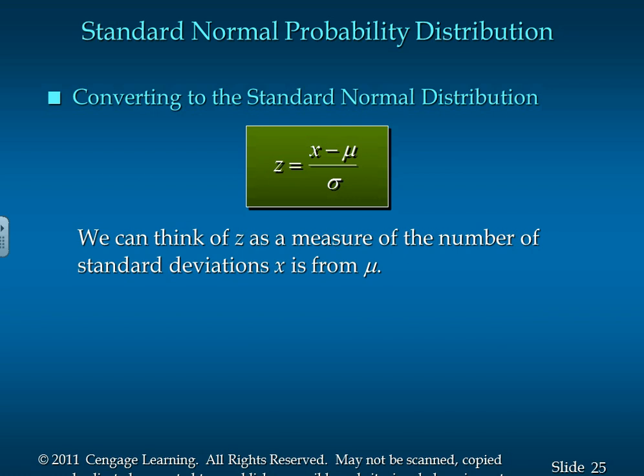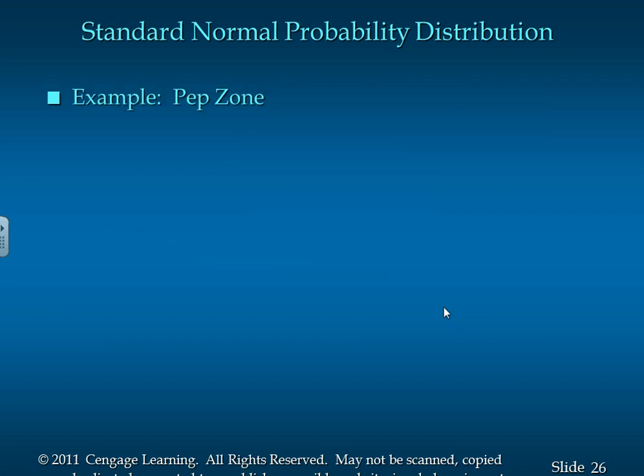And of course, if we're going to make a standard normal curve, we're going to have 5, 6, 7, 8 or so z's in order to have it look right. So z is the measure of the number of standard deviations of x from mu. Well, that didn't make any sense to me, but that formula is something we'll use sometime.